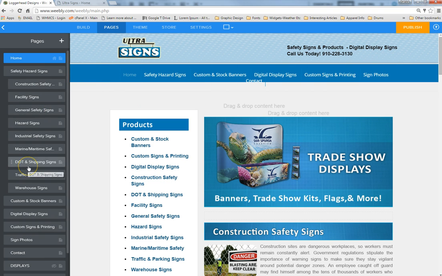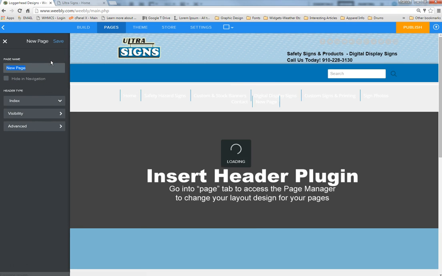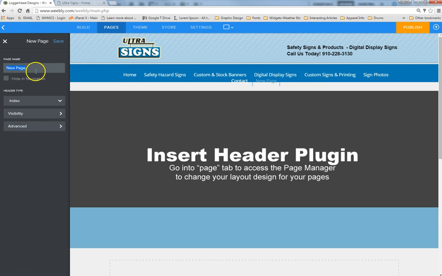Now, how we create a page is we simply go up to the little plus sign, we click on it, and we have the option to do either a store page, we can make an external link, so if we wanted to send them outside of your own website, if it was a link to a specific area in the store, which we don't need to go under yet, or if you were doing a blog page, you would select a blog page. But since what we're going to do is actually create a page, we'll just say standard page. And this is a very important part.